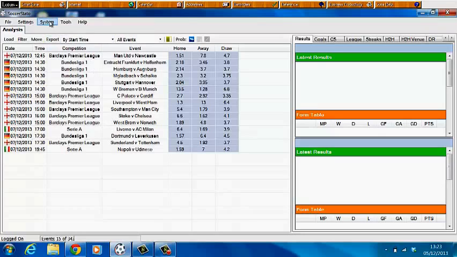Using systems is a great way to save yourself time. It's a great way to make sure you don't miss any statistics that you're looking at. You might miss them one day if they're not set up in a system, and it's a way that you can just bring the whole process a lot more streamlined and a lot quicker, and get information in front of you that you want to see that's relevant to you in a couple of clicks. There is nothing like it.